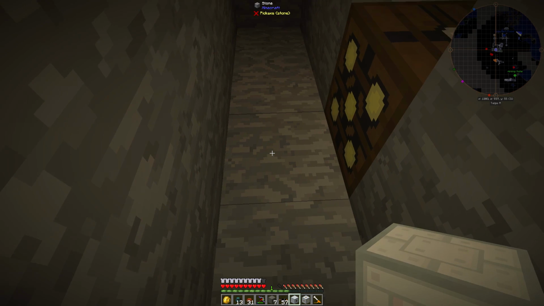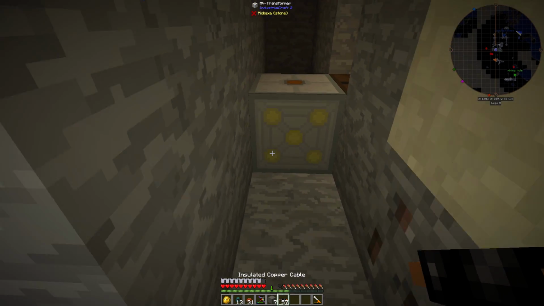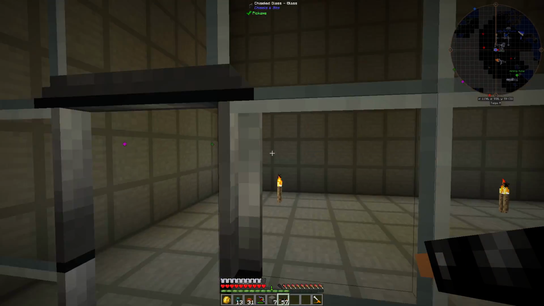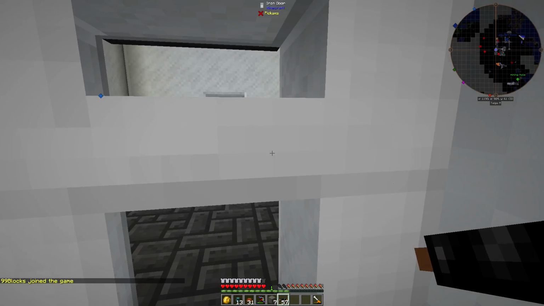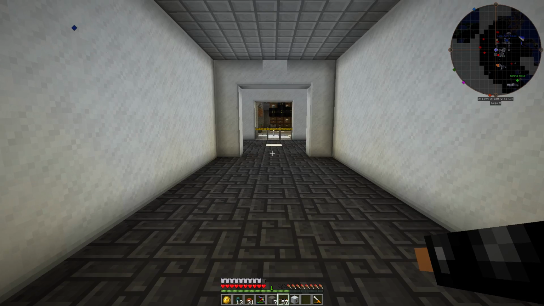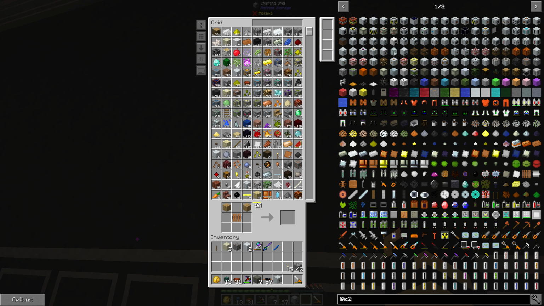MFE, low voltage, wrench it. And then what we're going to have to do is get something that carries 512. I believe that's the magic number. The magic number for this, yep, 512. So I think that's gold cables. So if we come up, y'all, gold cables. Boop. Yep.